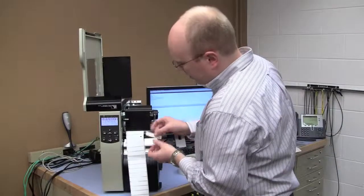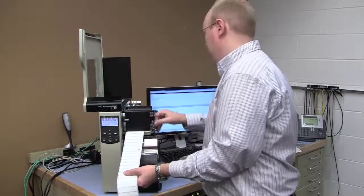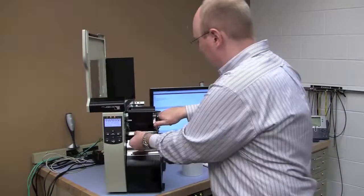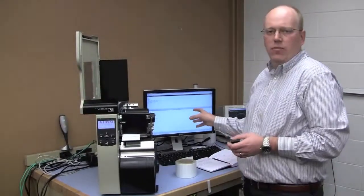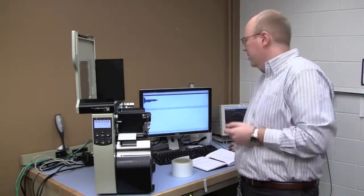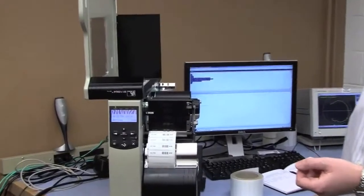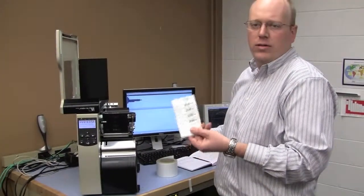So I don't like to waste RFID labels. So what I'm going to do is replace this tag back on the roll. Quickly wind this tag into the printer. And now we're ready to print. So I have a label format, just a simple label format preloaded on my computer. I'm going to go ahead and send that to the printer, and I'm going to send print and encode 5 tags. And there's the result. So we encoded 5 tags sequentially, Raffletech G2IL belts, brand new tag.